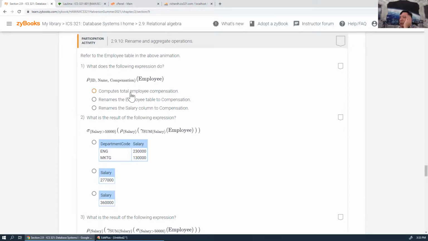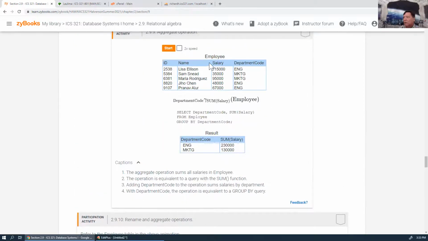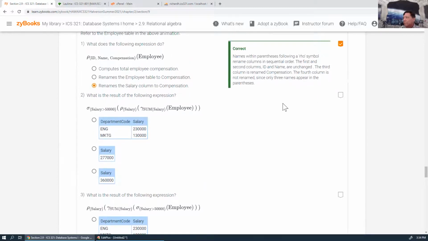It recomputes the total employee count, renames employee table to compensation, renames salary column to compensation. That's what this does. This does 1, 2, 3, 1, 2, 3. Position matters. Yes, position matters. So I think it's this one. Yes, looks like it is.